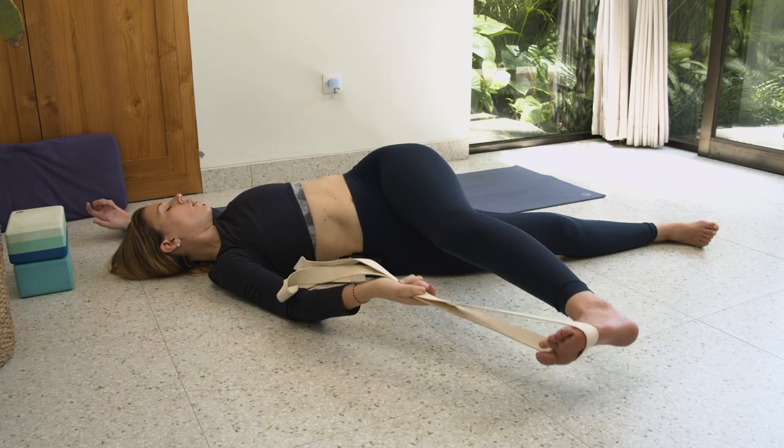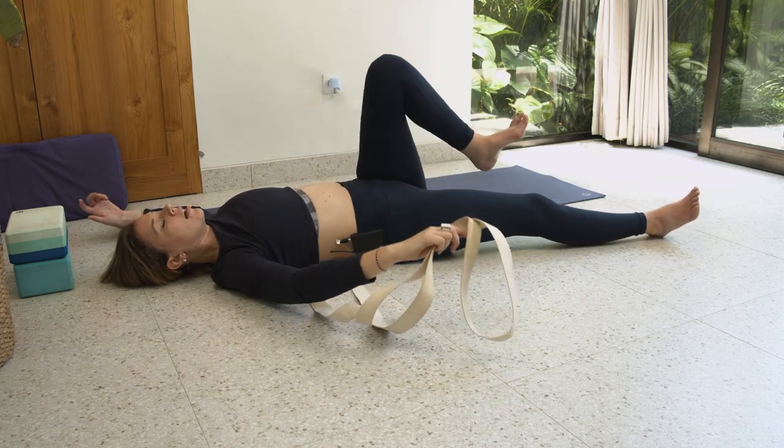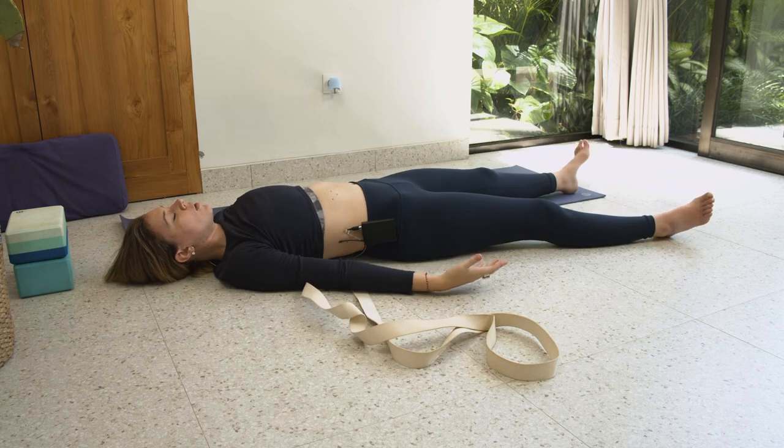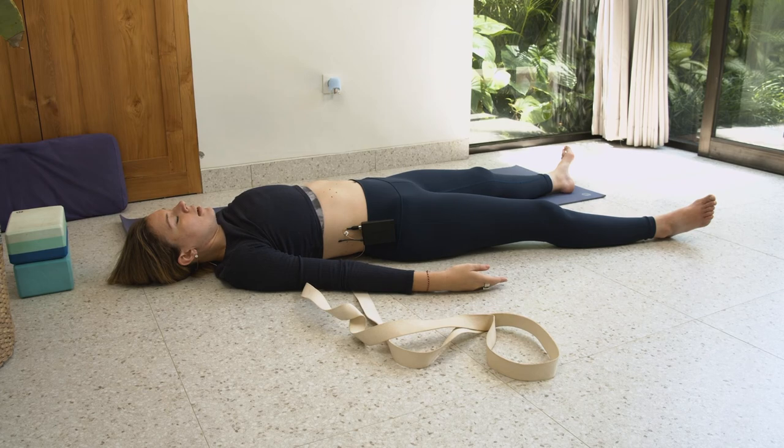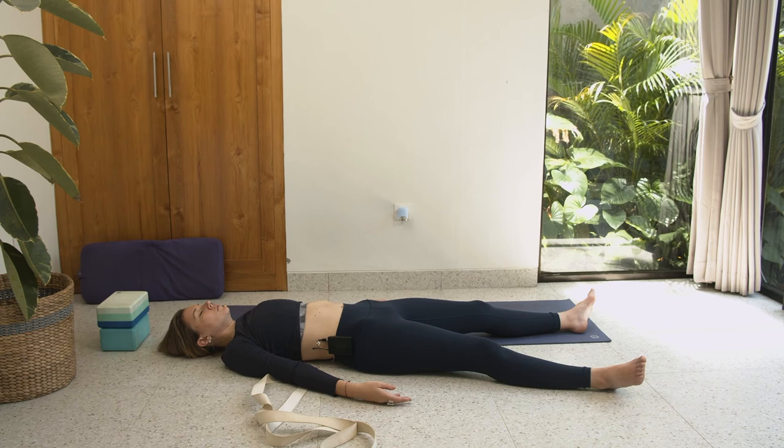Let's take our left leg all the way up, and now we're just going to release our left foot and come all the way into our final resting pose. Your palms can be face up. Your head can be resting heavy, and just take some deep breaths in and out. I'm going to bring you back in a moment when the time is up.